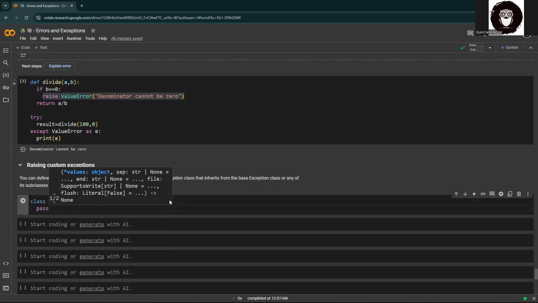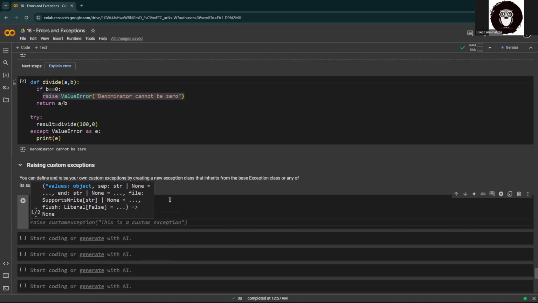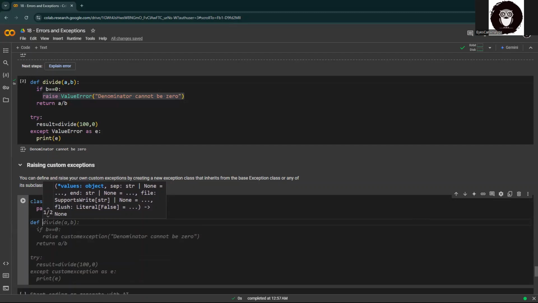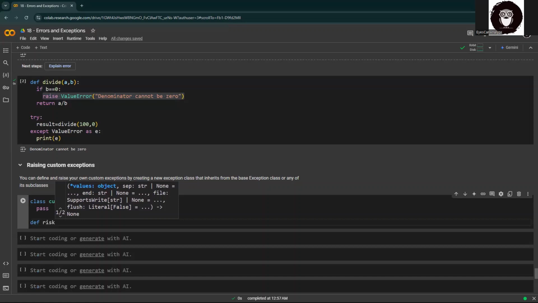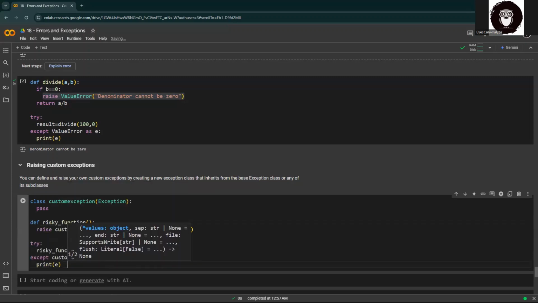Then I'm defining a function which will use the class. So I'll say def risky function, which raises the custom exception. That is my class, this is a custom exception.